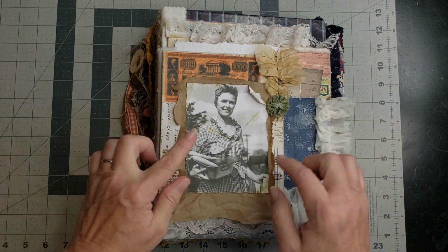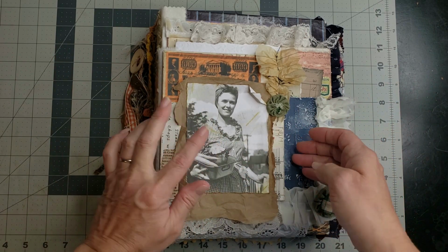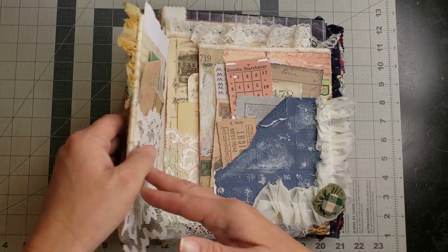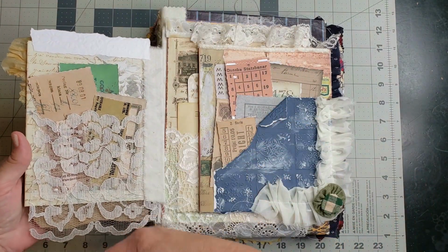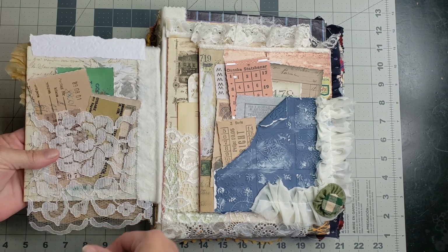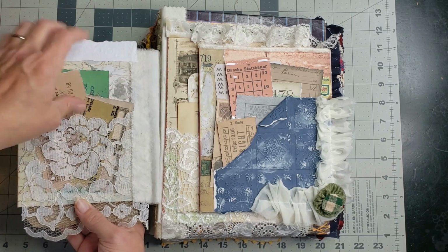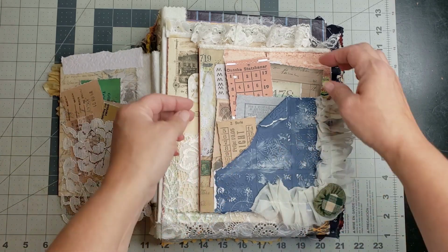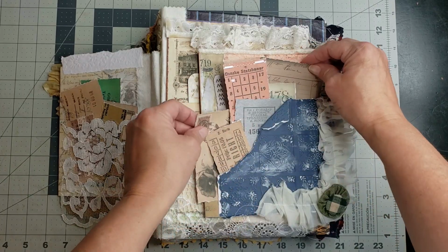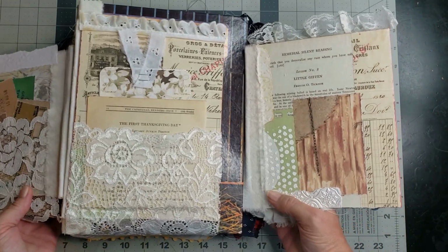Okay, so here's your cover, and I just think that she's just absolutely stunning. I love her, so I've used her maybe in all the books. I don't know. But anyways, here's the first cover, or the first layer. And you have just some little goodies in the pocket there. I'll take those out so you can see. Okay. And then you have this one. And there's a pocket here, and it's just stuffed full of all kinds of goodies tucked in that pocket. And then it opens up this way.